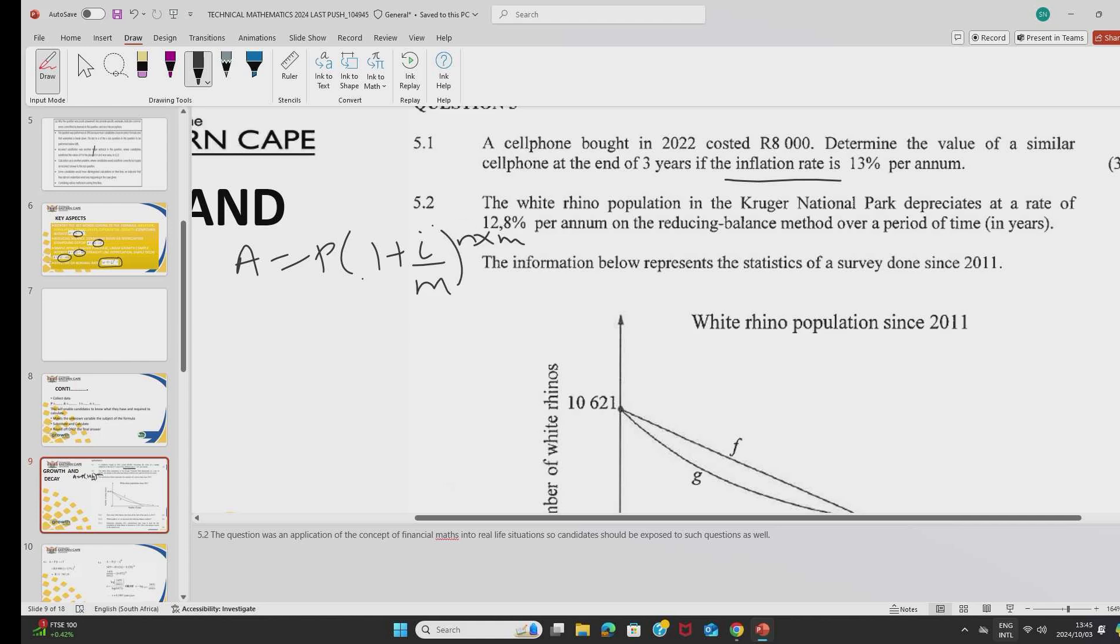Why am I using the M? Because that M and that M that I've written there, they signify the compounding period. How is the amount compounded, the interest compounded? Is it compounded monthly? Is it compounded semi-annually? Is it compounded daily? Is it compounded weekly? And then it differs, the compounding period differs. For instance, if it is said compounded monthly, your compounding period is 12. If it's compounded quarterly, that is 4 and so on and so on.